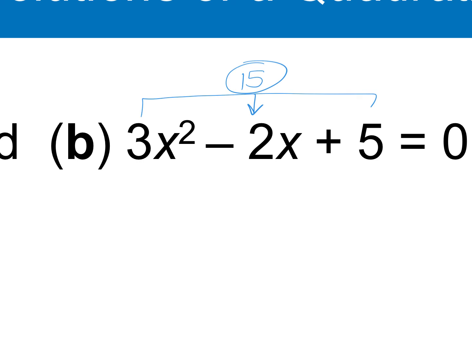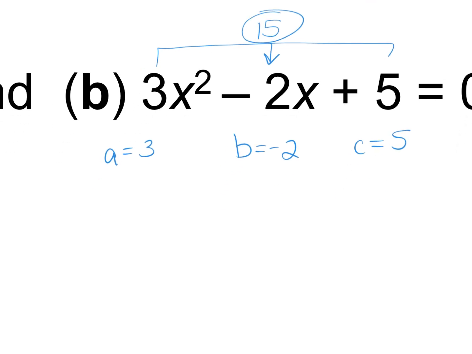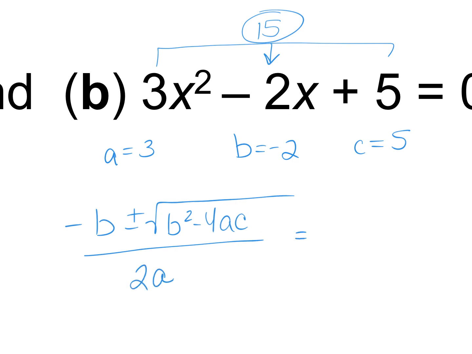When we use the quadratic formula, everything needs to be set equal to 0 on one side, so our signs are all correct. Then you identify your a is 3, b is -2, and c is 5. You guys will have questions on your test that say solve using the quadratic formula. For those of us that do not remember, it's -b plus or minus the square root of b squared minus 4ac all over 2a. The hardest part of the quadratic formula is, A, remembering it, and B, plugging all the numbers in where they should go.